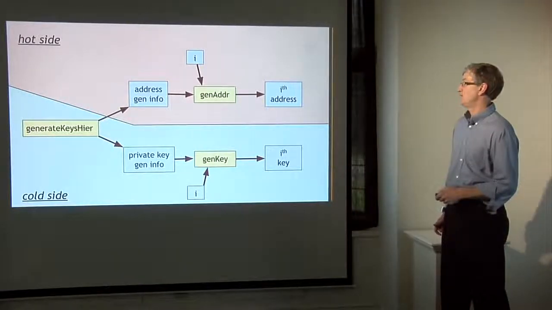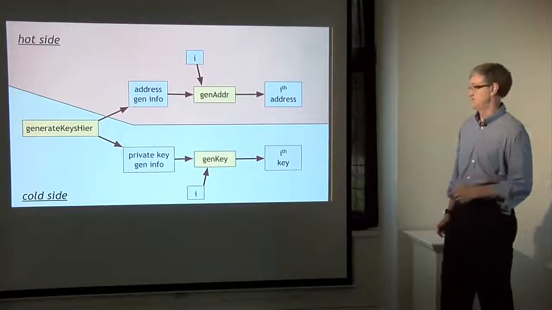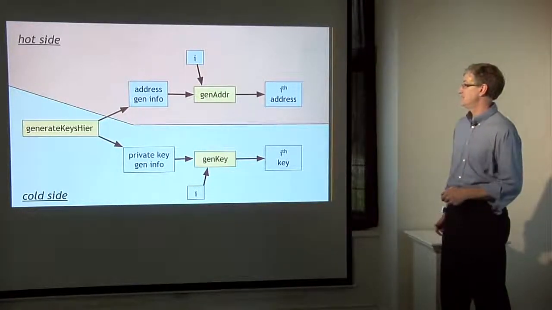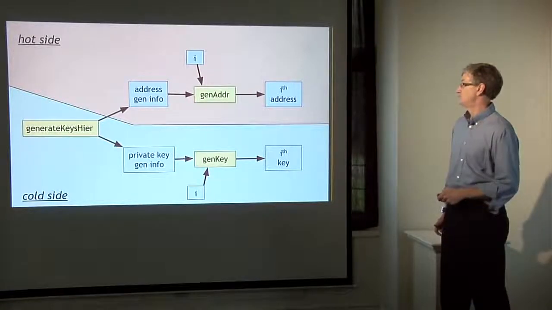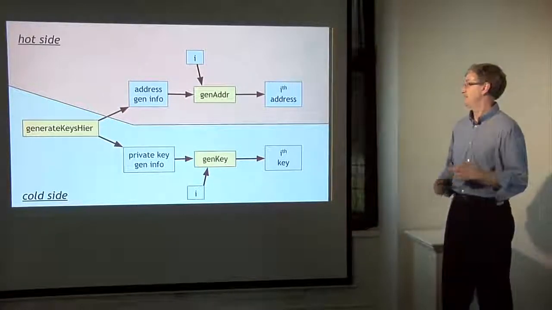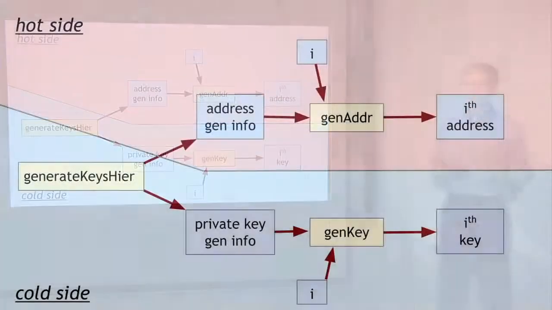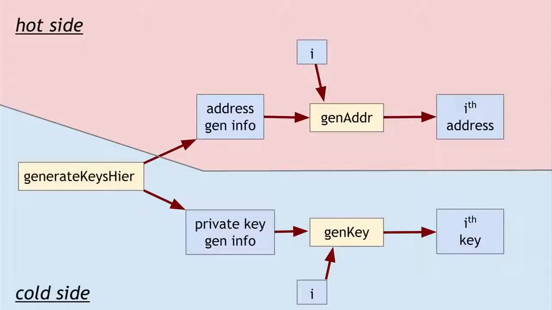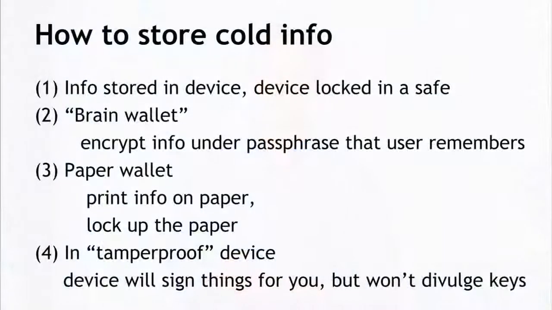So if we do things this way, there's only one passage of information from the cold side to the hot side about keys and addresses. That happens once at the very beginning of the situation. And once that's done, then no further connection is required. And so this lets us use separate keys and separate addresses for every coin that's passed across to the cold side, but without requiring a lot of back and forth communication, and critically for security, without requiring the cold side to connect to the net or pass information out in any way except once at the beginning.